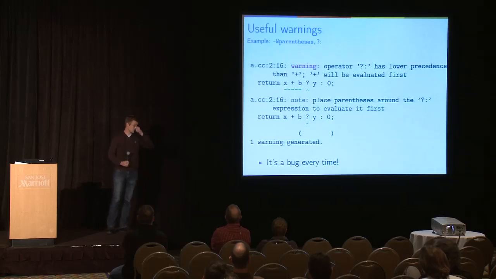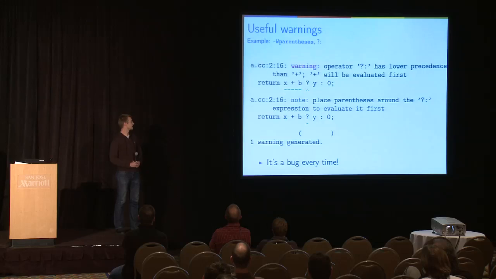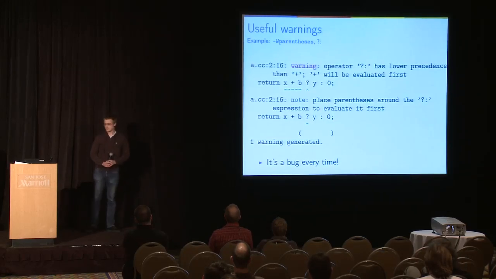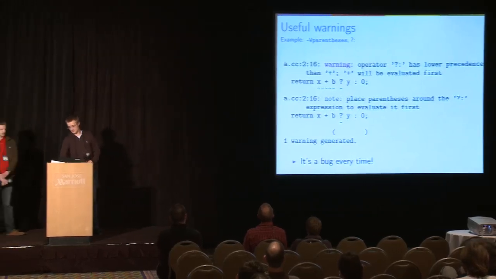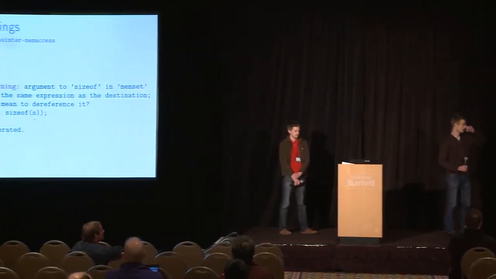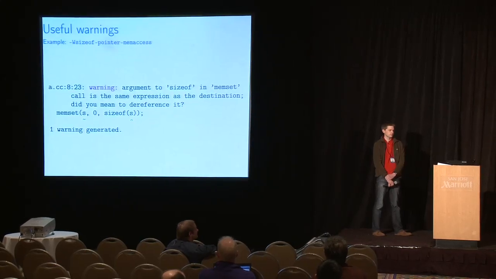So we just implemented the warning and then built all of Chrome with this warning set and all of Clang with this warning set. And it turns out every time this warning fires, it's actually a bug. So it turns out this is a useful warning. And so we upstreamed that. And this is probably like the one single good thing about a huge code base is that you can evaluate warnings. So here's yet another example of this pattern to when you find a bug, don't just fix the warning, also let the compiler find the bug so that the bug never happens again anywhere in the world.